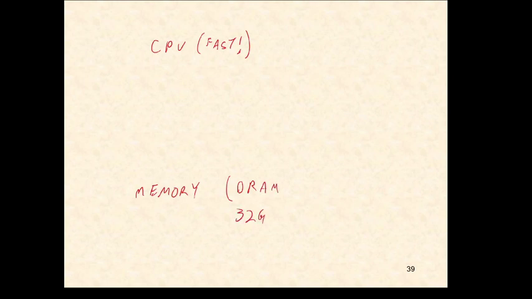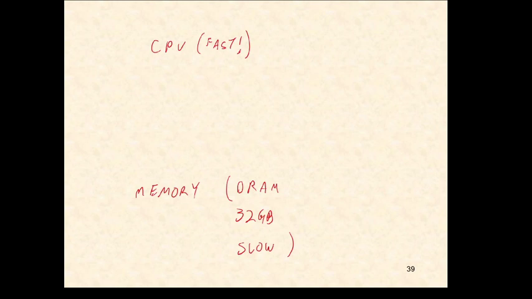All right, so we've got our CPU, which is fast. And we've got our memory, which, if you've ever looked at a computer, this is called DRAM. This is like, hey, I've got 32 gigabytes of DRAM. This stuff is slow. Compared to the CPU, it's slow. Even if you paid extra money to get overclocked memory chips, it's still slow compared to the CPU.